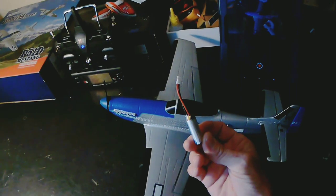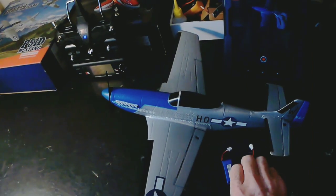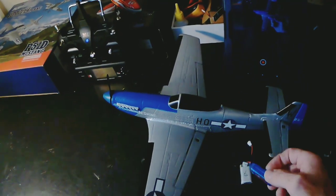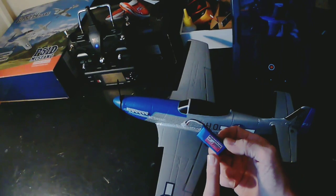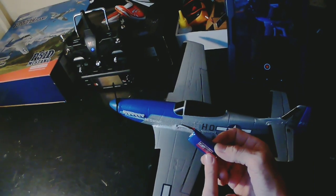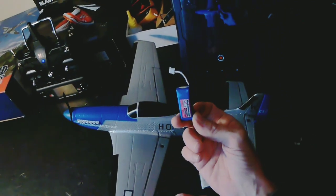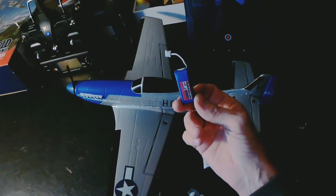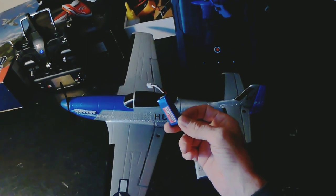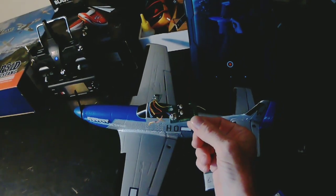This is the original 1S battery that normally goes in them — that weighs 10 grams. And this is the new 2S battery that goes in it, that's 400 milliamp hours standard. These are 300 milliamp hours each — obviously there's two of them so it's heavier, this is 16 grams. In the nose of this craft there are two 3-gram weights, so in the battery compartment itself the weight hasn't changed. Obviously the motor is a little heavier and it's got the ESC in there which adds about 5 grams.